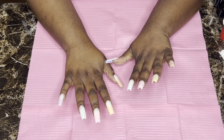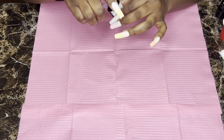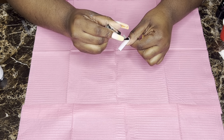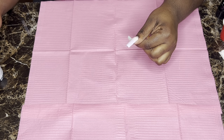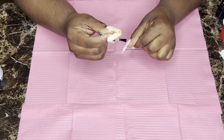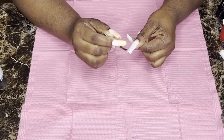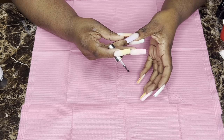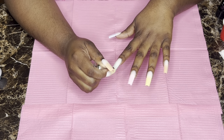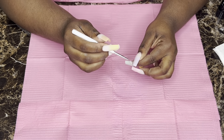This is how they look shaped. Before we get started with the abstract lines, we're going to do just a base coat on top of what's already been filed. This makes the surface smooth, and when you add a base coat and you're trying to make a design, it makes it a lot easier to wipe stuff off when you mess up. Without that base coat, product gets stuck in little crevices you can't get out. I always add a base coat — it makes fixing stuff so much more simple.